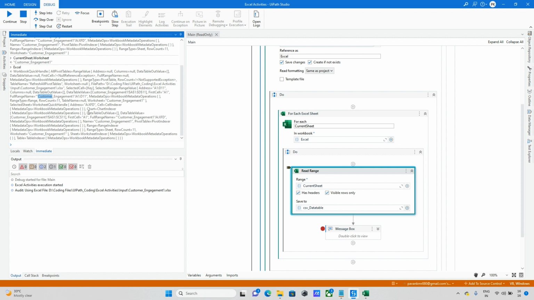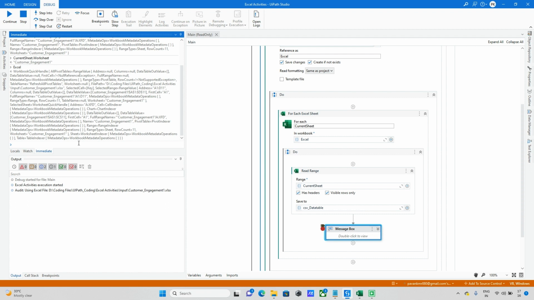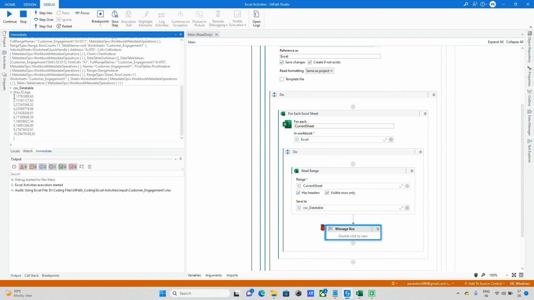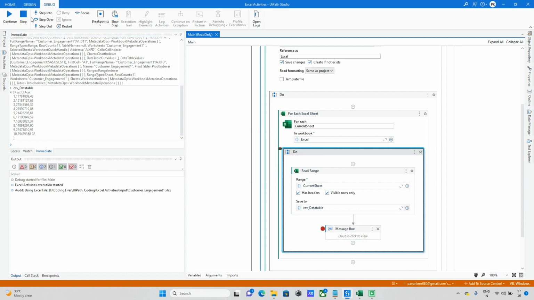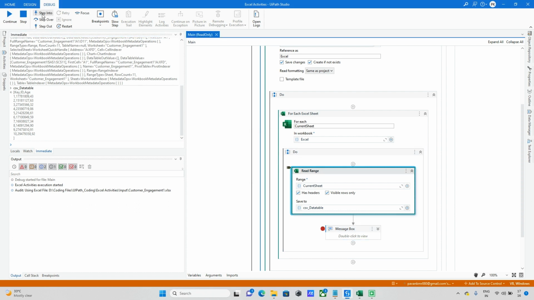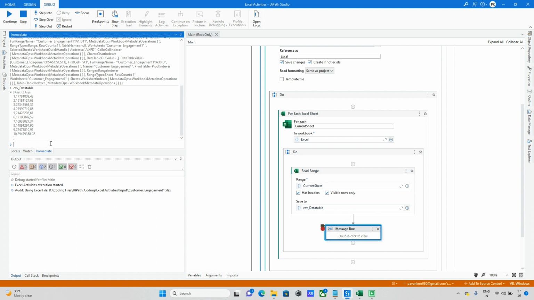I'm only able to see the customer engagement one. Maybe it's available inside of this. Okay, now I'm reading this data. Let me check the CSV data table, and we can see 10 rows. That's fine, and it will give one message box. Now it will move to the second loop.